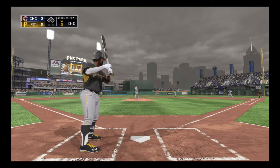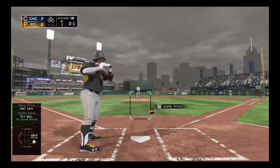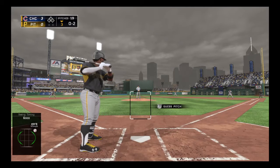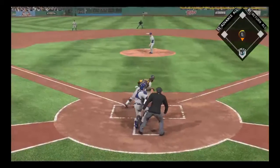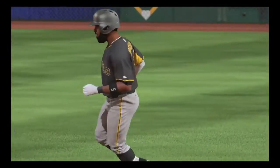Leading off the inning, Josh Harrison, and they'll need him to get something going here. Sends that one out of play for strike 1. 0-1 count. Here's the pitch. Chased out of the zone there, and he's down 2 strikes. Now that he's fully loose out there, you can see he's getting a little more zip on that fastball than he had coming out of the gate. Swung on in the dirt for the 3rd strike. And he makes the throw to first. Harrison is retired, and there's 1 away.